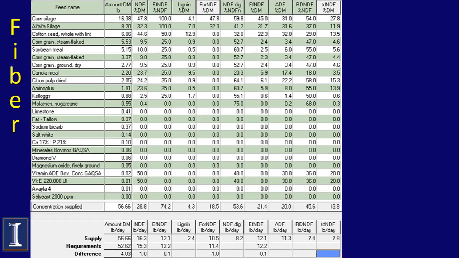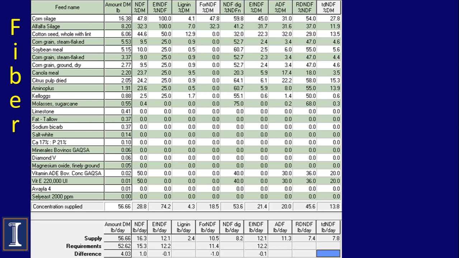Okay, we've clicked on the second box now. It's called fiber, and the layout shows the actual different rations listed up there and the concentrations. Because many times, if you have too much fiber or too much lignin, you can glance up there and actually see which ones are contributing that source of fiber to the feeding program. So you can see here we have pounds listed down here, pounds per day. You can also toggle this and get this in terms of grams as well. So if you want to go metric, you can do that as well.